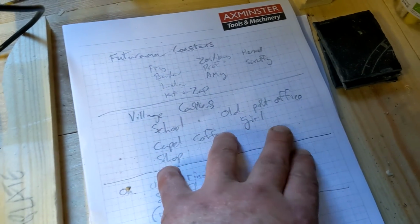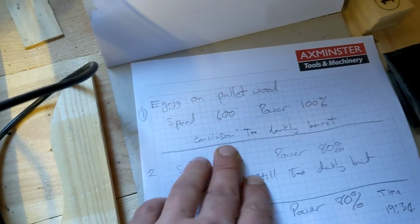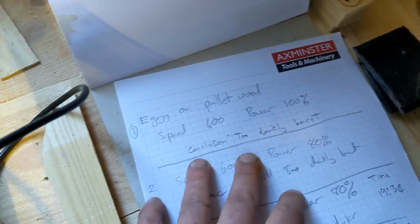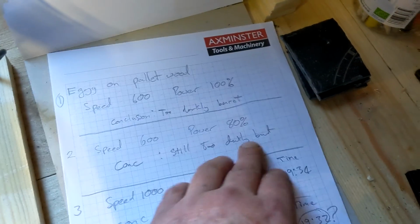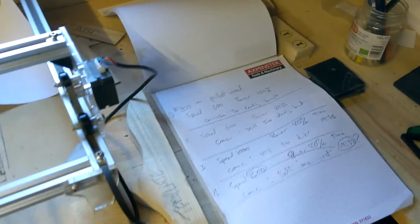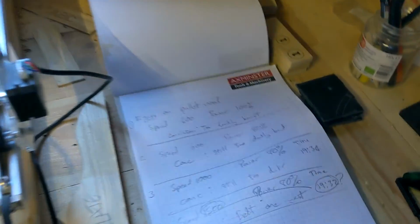Village coasters, school, oh, these are just ideas I got for some coming up. Eggie Williams on pallet wood, these are very early ones. Speed 600, power 100%. Conclusion, too darkly burnt. Speed 600, power 80%. Conclusion, still too darkly burnt. You just keep on faffing around until you find the powers that are suitable for your material, more than anything, what you're going to burn.